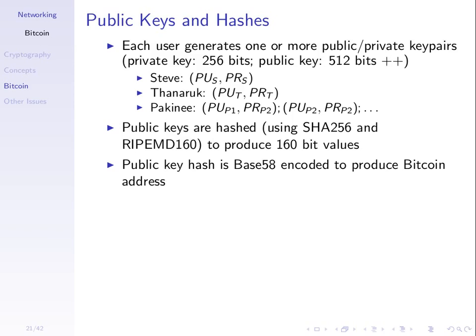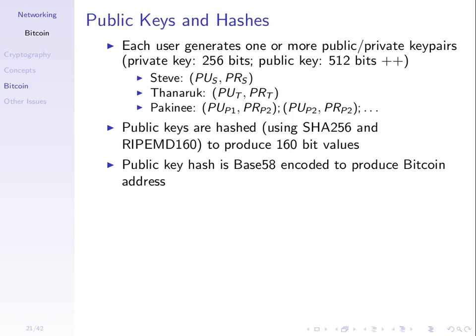The advantage of having multiple is that you can start to become anonymous. It can be more convenient, but also it's harder for people to track which transactions you were involved in. We'll see that at the end, how to be anonymous in Bitcoin.